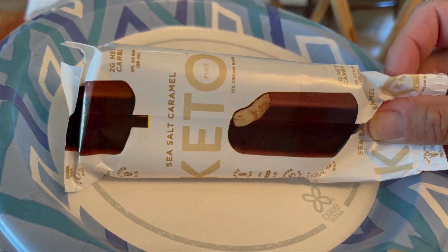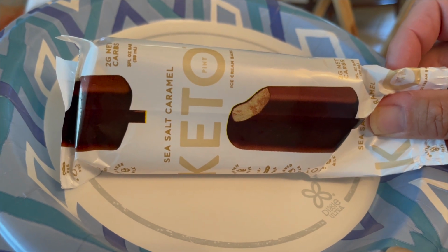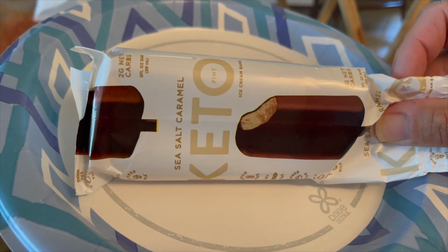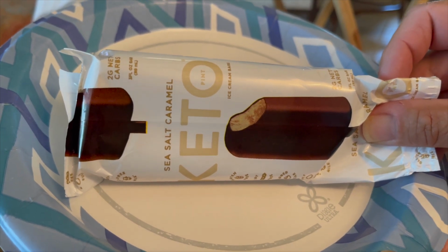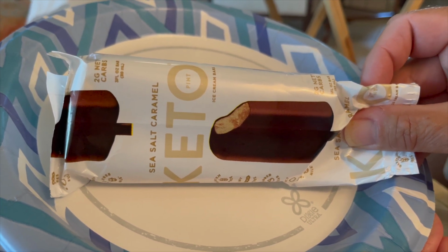These are higher in fat, so when they're frozen, they're difficult to bite into, aren't they? It's just they taste better when they're creamier. Yes, so nuking them just a little bit makes them creamier. So he's going to enjoy his ice cream bar, and I'm sure it will not be the last trip to the kitchen for Louie.